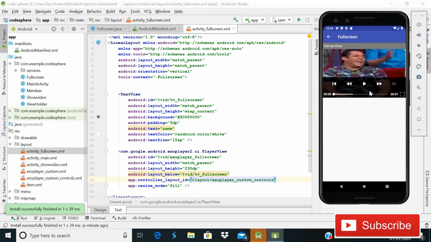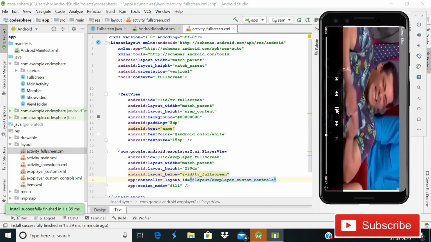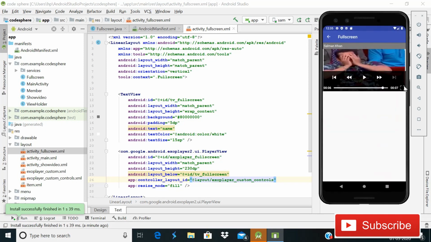After this you can see that our video started loading, and when I click on this button, you can see that it is streaming quite well. And when I click on this exoplayer full screen button, you can see that our video is full screen, and you can play this video again, and you can pause it, and you can see that our icon has also changed. Now it is showing shrink, and when I click on this one again, you can see that it is back. So I think our app is working absolutely fine.